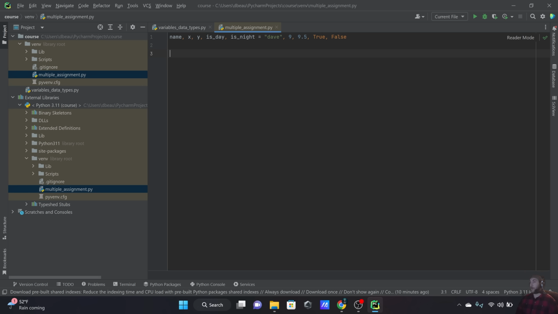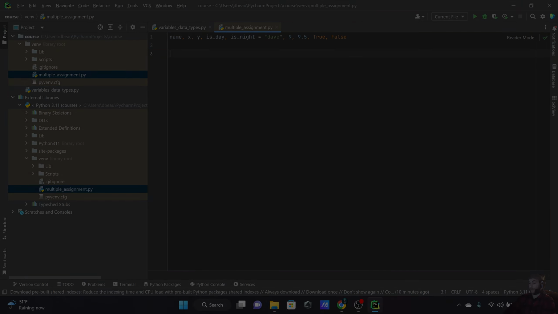Okay, so this is multiple assignment. It's when we do everything on one line. Sometimes you can use this. It's not a huge deal to use this, but I typically avoid it. It doesn't mean it can't ever be used. It just, in most instances, can decrease readability. In some instances, it's completely fine. All right, so that was the end of that lesson. Very short. I will see you in the next lesson.